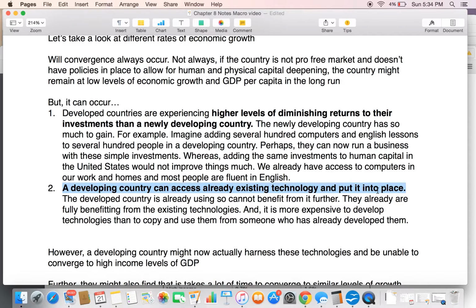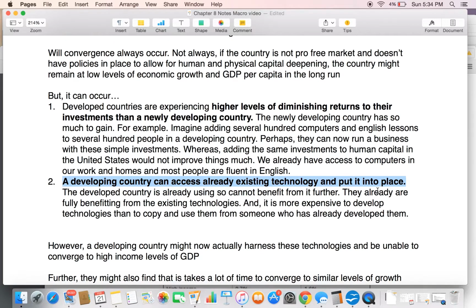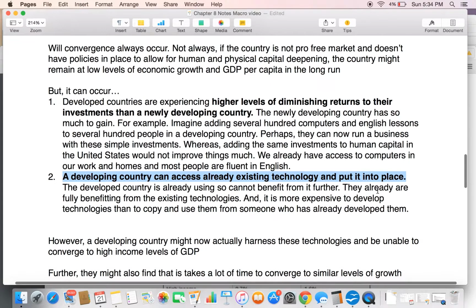it takes effort, and it takes a lot of money to develop and create, and therefore we are not going to experience the sort of great increases in economic growth, because it's assumed that we're already using all available technology, whereas a developing country can just borrow some existing technology, put it into place very quickly, and see their goods and services that they're producing be produced much more efficiently and benefit from that economic boost.